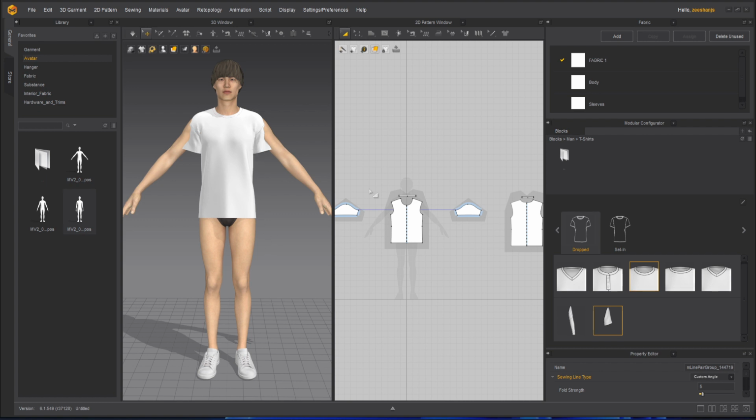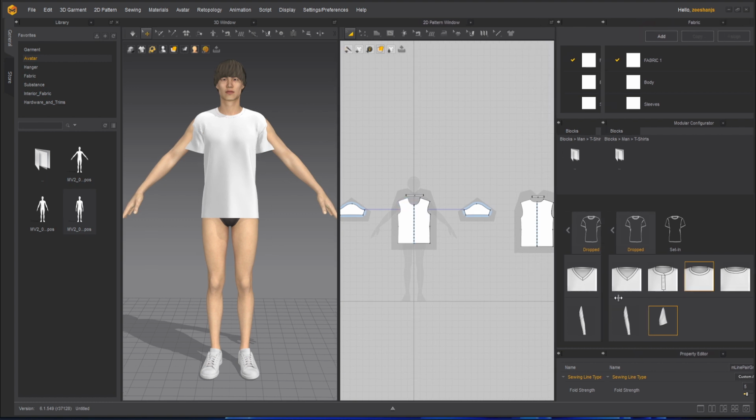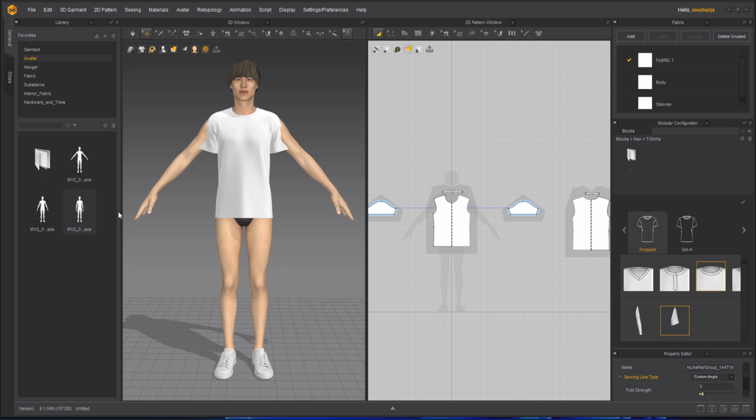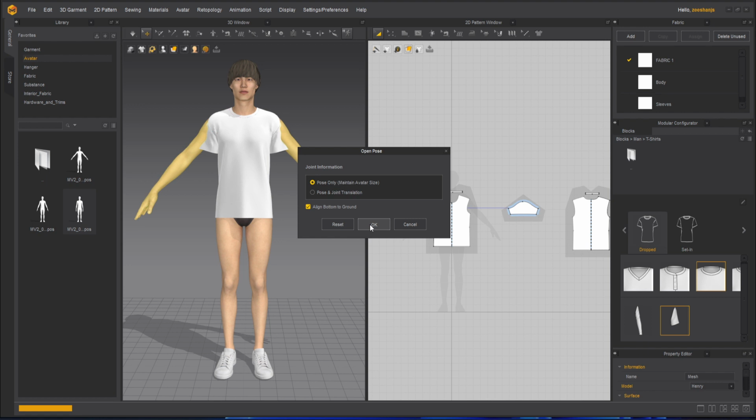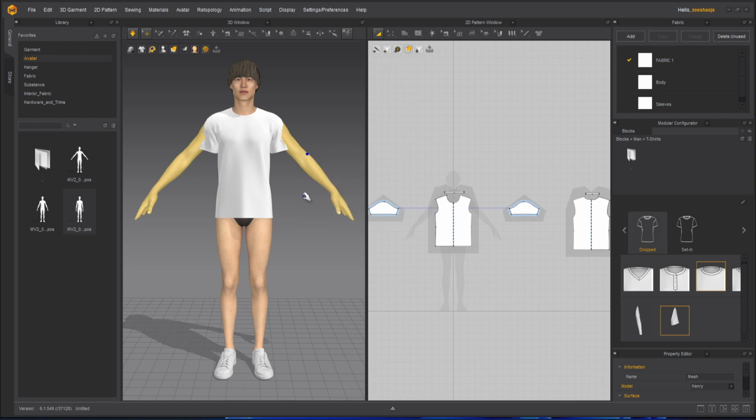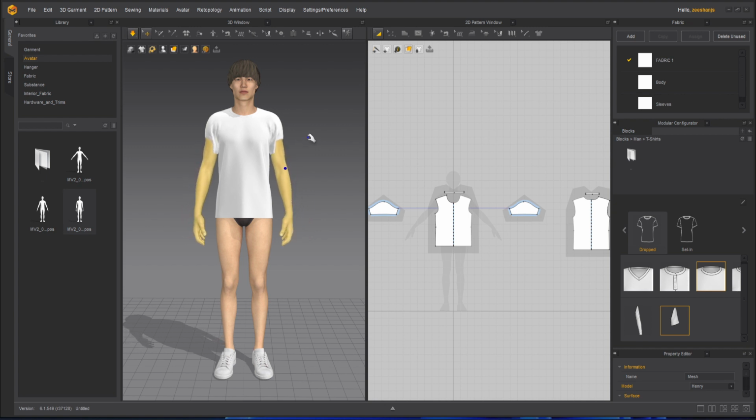Now it's not matching, so we can apply the same pose that we were using before. Okay, so I can click on my avatar and double click on it. Press OK. And it will apply on that. And here we have it.